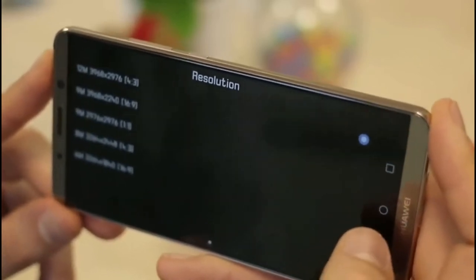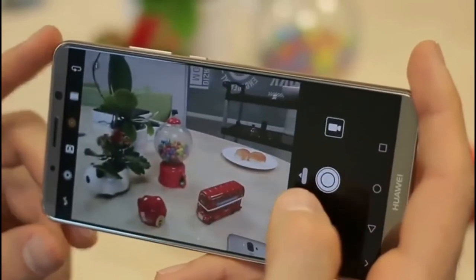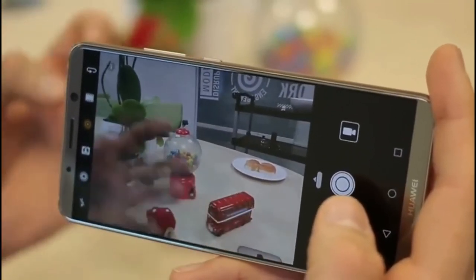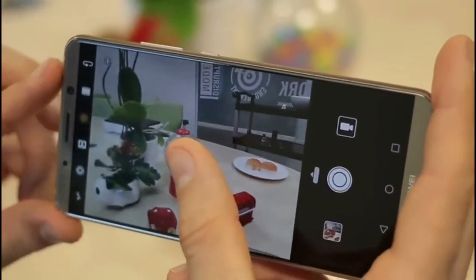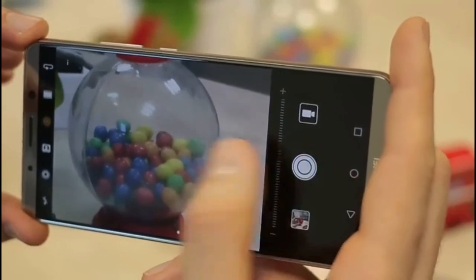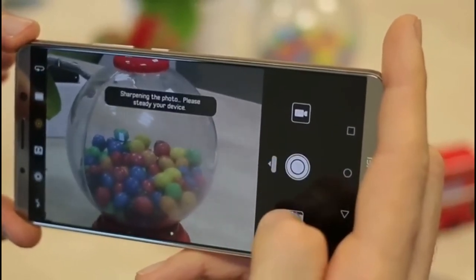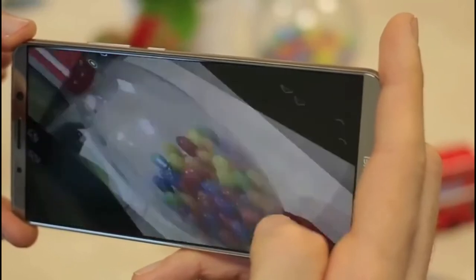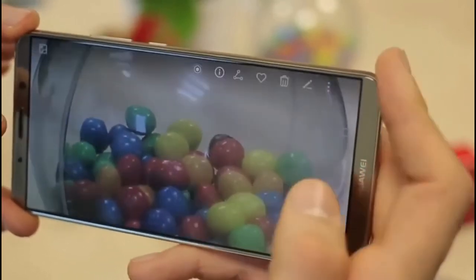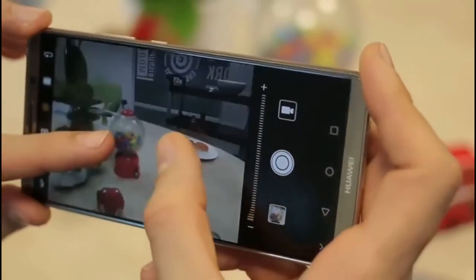What's cool is you've also got something of a lossless zoom. It isn't really optical zoom, but because it's grabbing the detail information from the 20 megapixel monochrome sensor and the color information from the RGB sensor, it's able to zoom in without creating too much loss. So we can tap through on that. Take the picture, sharpening the shot, please hold the device steady, and that looks like a pretty sweet shot considering there was that level of digital zoom in place. Can pinch all the way out.